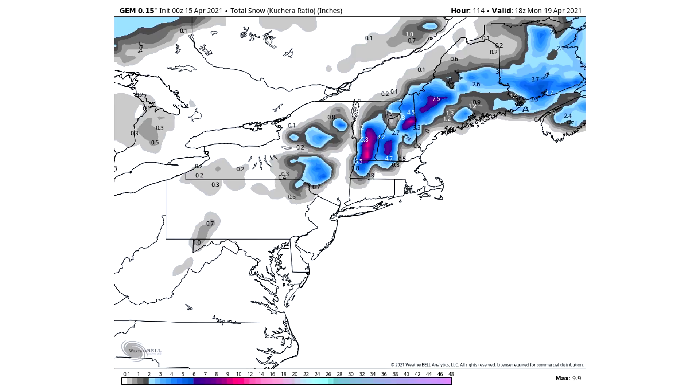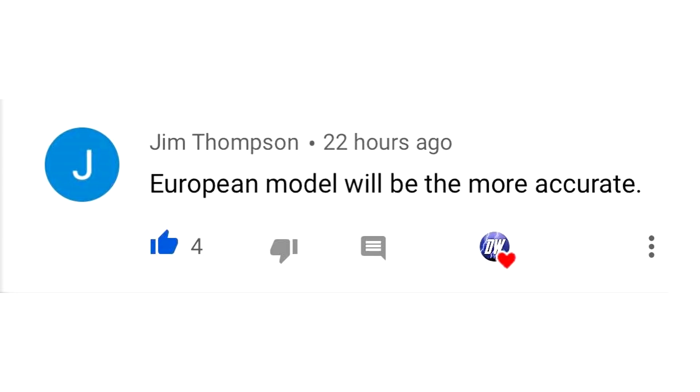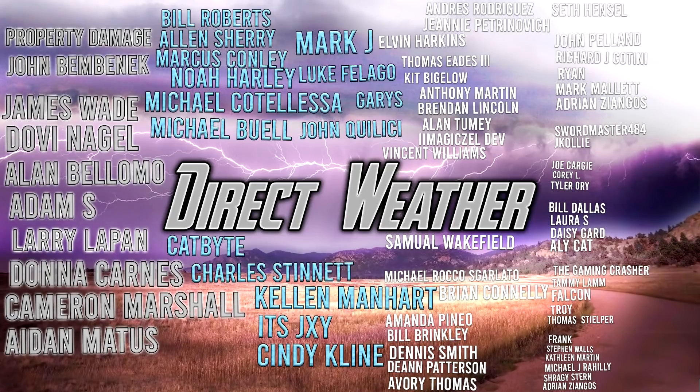For our confidence tab we're still at a five out of six. I don't think we'll ever upgrade to six out of six for this one because the models just disagree, and it's such a rare event this late in April for southern New England to be talking about a potential snowstorm — so it's going to be hard to predict. For today's comment of the day, Jim Thompson said the European model will be the most accurate, and I definitely agree. It's been showing a consistent solution for the past couple of days and is known for being the best model — so I think it will be the best model for this snowstorm, but it might not be.